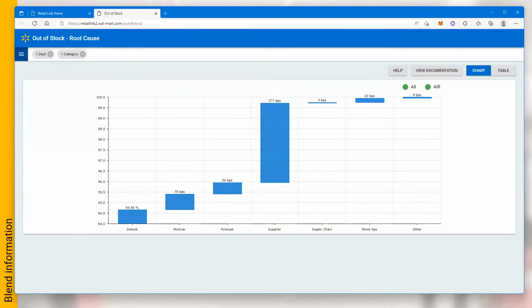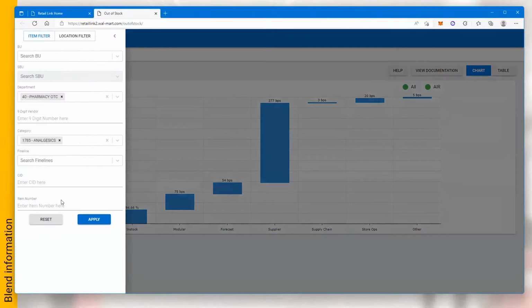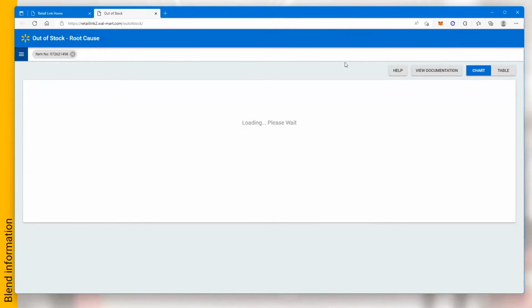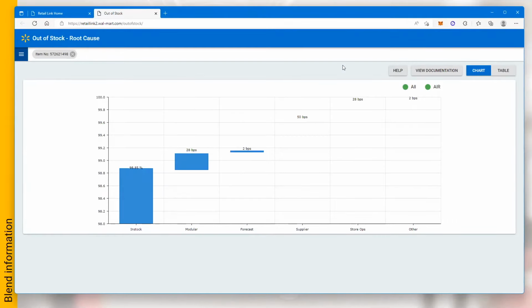I'll show you an example of an item. Let me grab an item real quick. So I'm going to clear the other filters. Go ahead and hit apply. From a business scenario, you probably want to check, maybe if you got 50 items, probably top 5 volume items, and make sure that they're performing as expected. Now let's see this particular item.